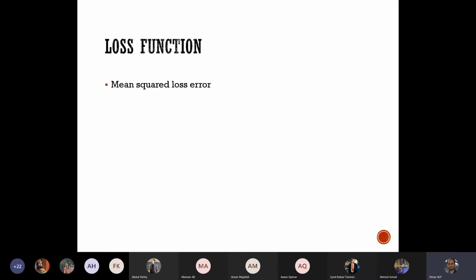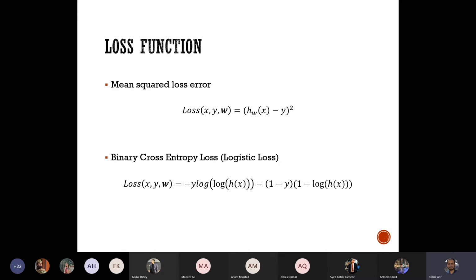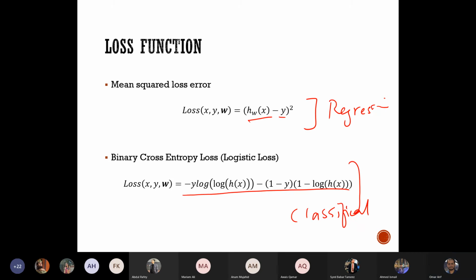So what kind of loss functions can I use? We have been using two loss functions. This one was for regression, the mean square error loss, simply the prediction of my network minus the ground truth and taking the square. Then the other one was the binary cross entropy loss. For binary classification problems, this was the loss that we considered. Okay, this is for classification. So we discussed both of these loss functions in detail. Specifically, we looked at each part of this loss function when we talked about logistic regression.